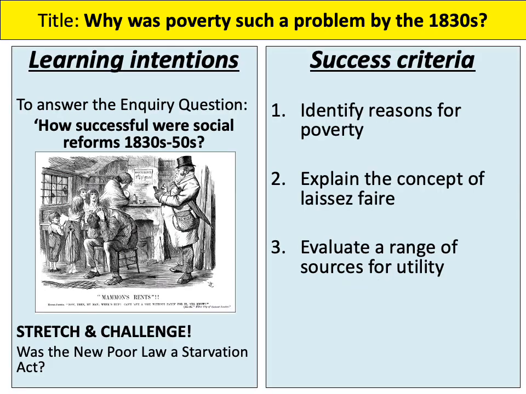Okay, haven't we worked hard today? So, just returning back to what we started with and checking that you're confident you've done a good job with today's lesson. The title was Why Was Poverty Such a Problem? You should feel confident that you've got an answer to that in your head now. You should have a diagram or a list of the reasons for poverty in the 1830s and 1840s. And just a reminder that there was a good summary diagram on page 139 of the photocopied chapter that you've been working on, and it gives you causes of poverty in rural and urban areas on the two left-hand pictures, so that you can easily do a quick self-check on that.